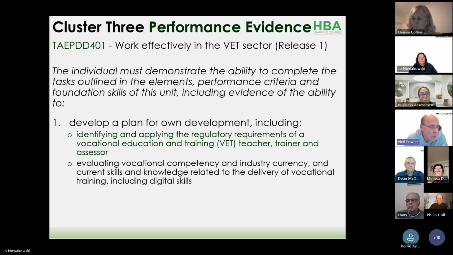But generally, when you started at an RTO, you'd have to fill out what we call a skills matrix. That skills matrix ties in your qualifications and your currency, the things where you've actually been applying that in industry. And just as a hint, behind it all sits the standards for RTOs, and the clauses are 1.13 and 1.16. That's nerding it up, isn't it? 1.13 and 1.16 in the standards. Sorry, nerdy.